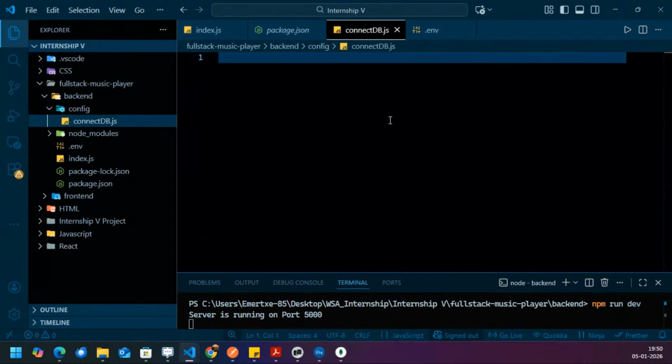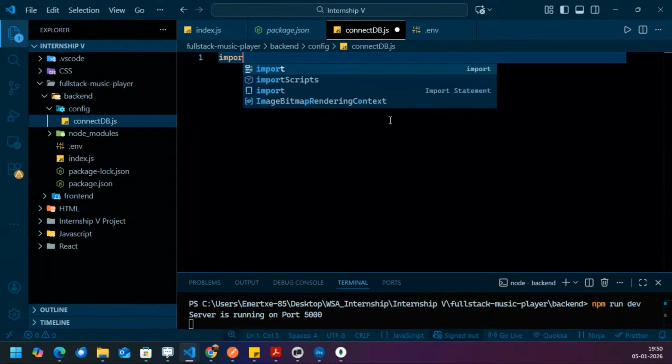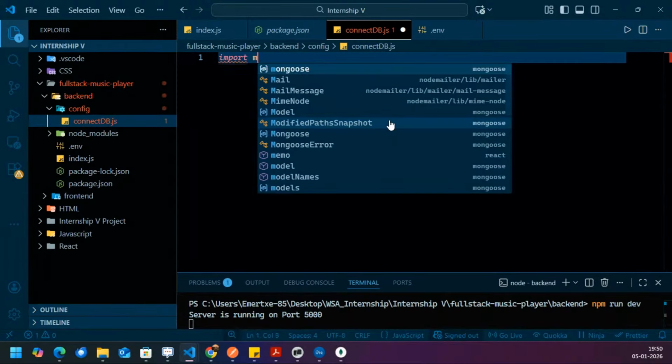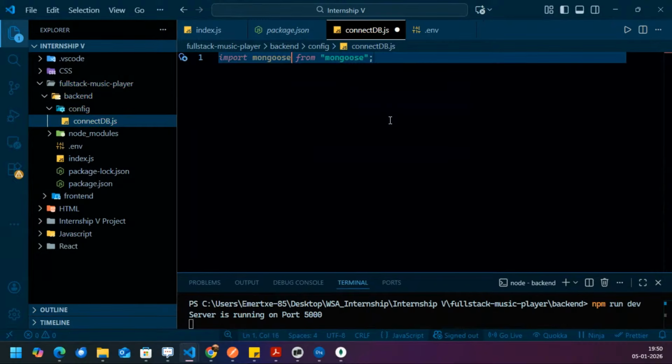Okay, with connectdb.js, how to write? First of all, we have to import mongoose. And if you go to your package.json file, you will see mongoose is already installed.